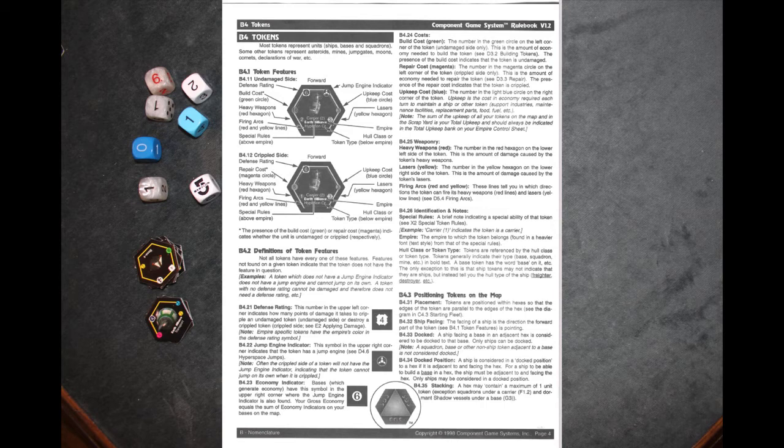A ship facing a base in an adjacent hex is considered to be docked to that base. Only ships can be docked. A squadron base or other non-ship token adjacent to a base is not considered docked. For a ship to be able to build a base in a hex, the ship must be adjacent to and facing the hex. Only ships may be considered in a docked position.